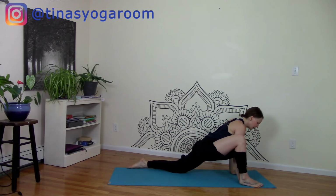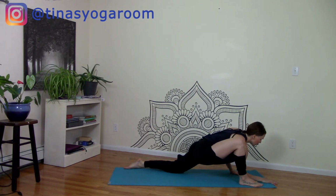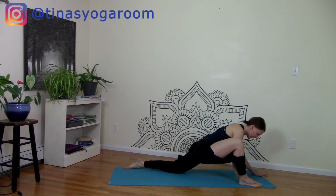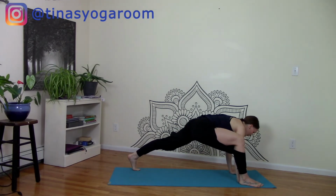Release what you have into your lizard lunge. So the hands inside right foot and right toes face forward, staying on palms or dropping to the elbows. And then return to your hands. The back toes flip under, come off of that knee. And we're walking to the left this time.